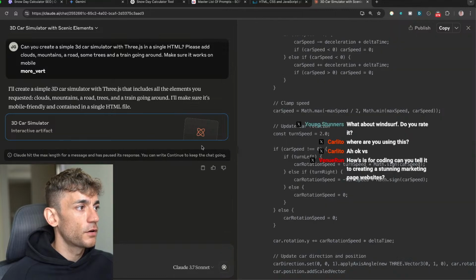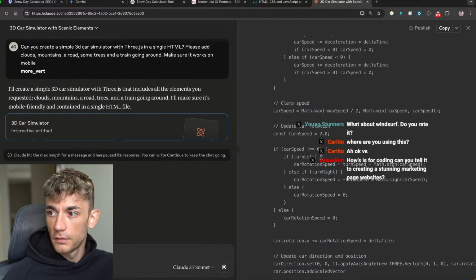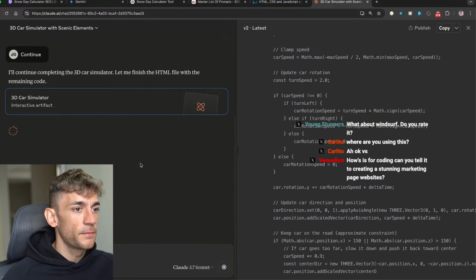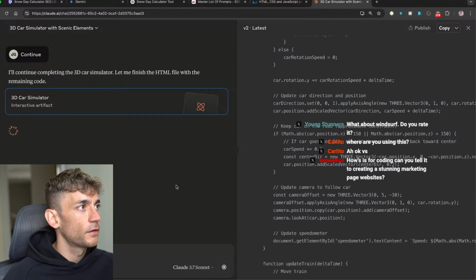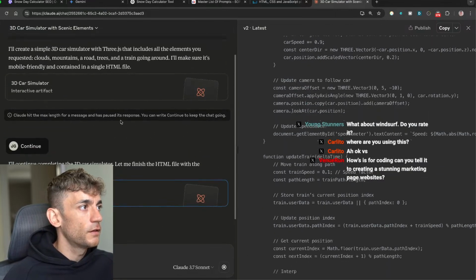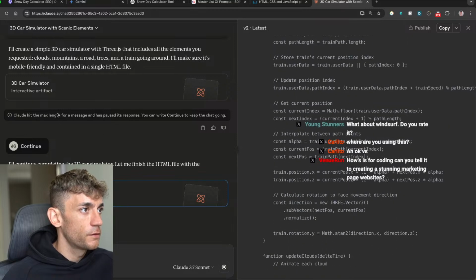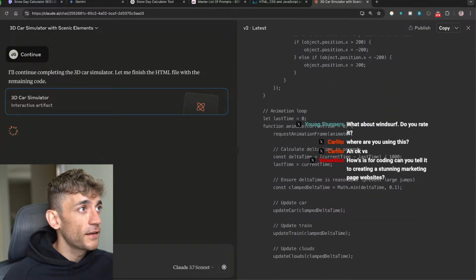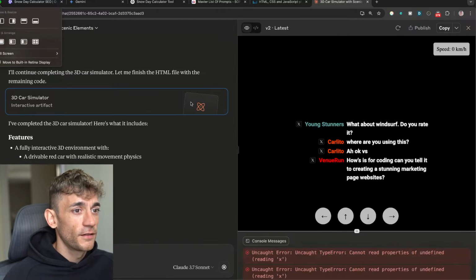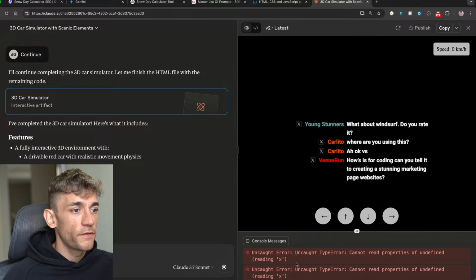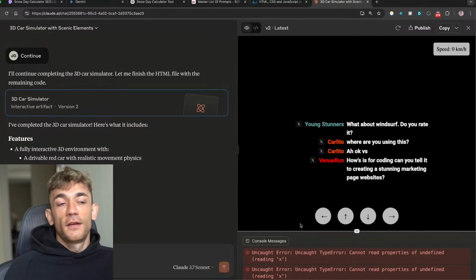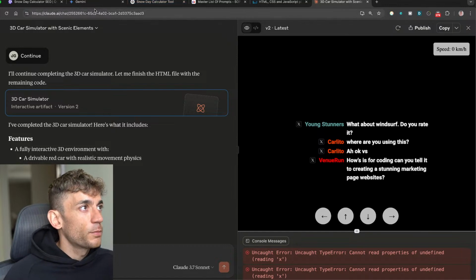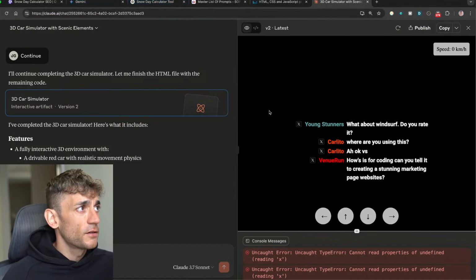Alright, Claude has struggled. It's going on an absolute rampage. It's used up its own context. You see it's reached the maximum length for a message. It's just going on and on, like a friend that never stops talking. And that's come up with errors, to be fair. So Claude has not actually done so well there. Gemini 2.5 Pro has performed the best, followed by ChatGPT. Claude has come out last.